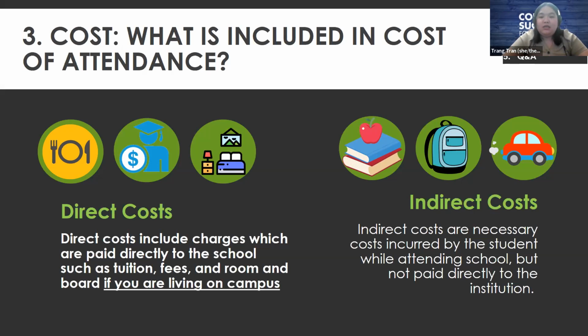And it's important that they know that the financial aid that's awarded to them will cover direct costs first. If there is money left over, then they can use that to pay for indirect costs. And so they would get a refund essentially and use that to pay for their indirect costs. However, if there's not money left over, they may have to pay out of pocket to the university for their direct costs, and then out of pocket for their indirect costs. So there has to be some additional planning there. So that's really important when it comes to looking at the financial aid.